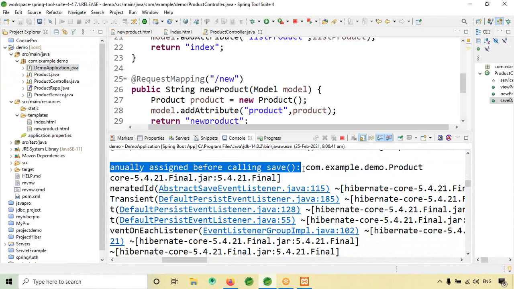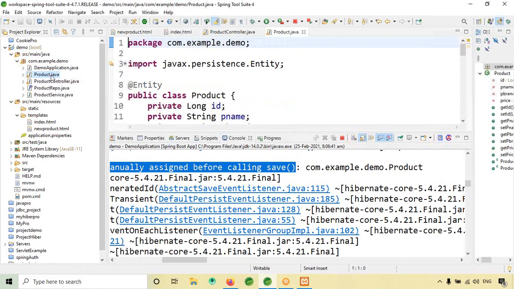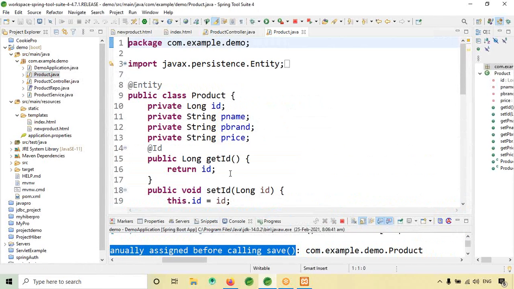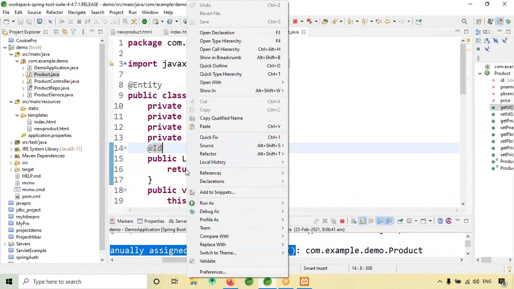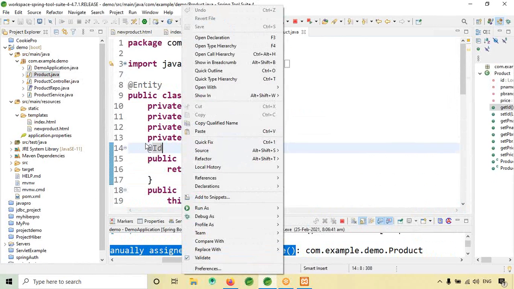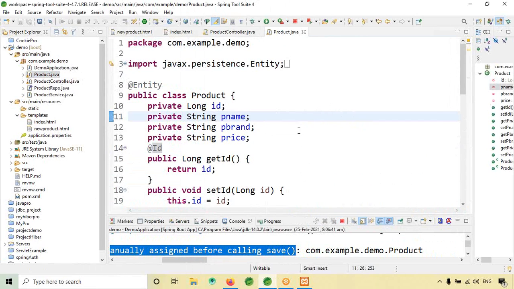So why am I getting this error? Because for the Hibernate, for the ID, we did not tell the Hibernate that we are creating the IDs automatically, right? So we have to tell the Hibernate. How can we tell the Hibernate?